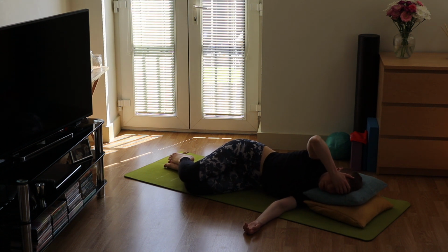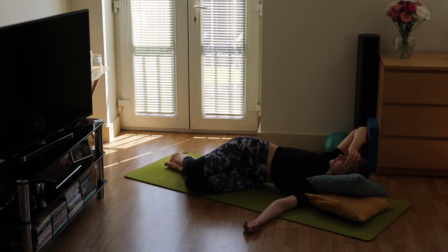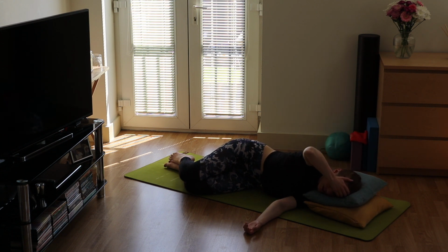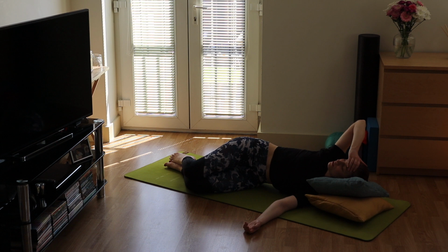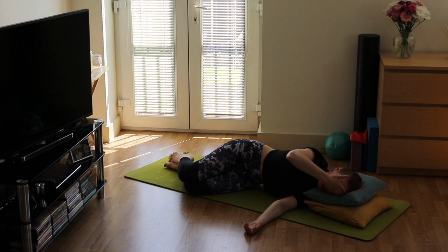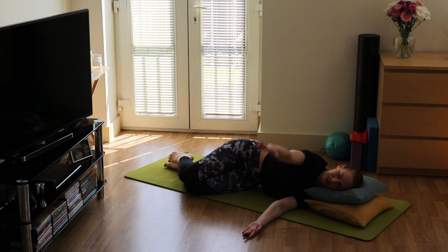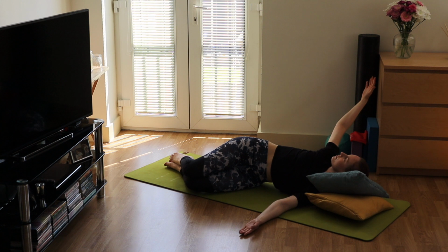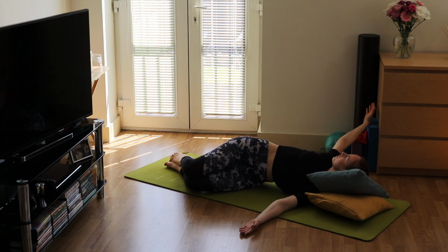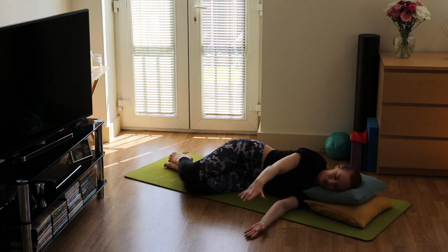So you may feel how the weight comes off the knees. That's okay. Maybe going further each time that you do this. And then reach the top arm forwards if you can. Start to slide on your in-breath and then exhale, open. Inhale to lift and exhale to lower.